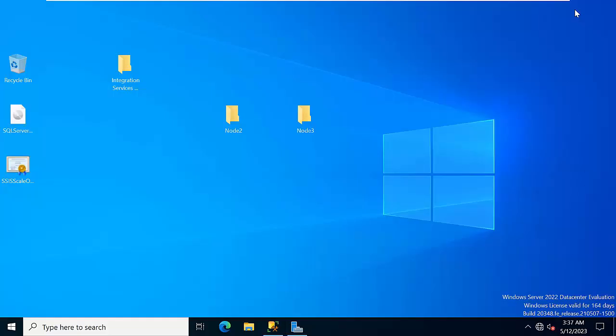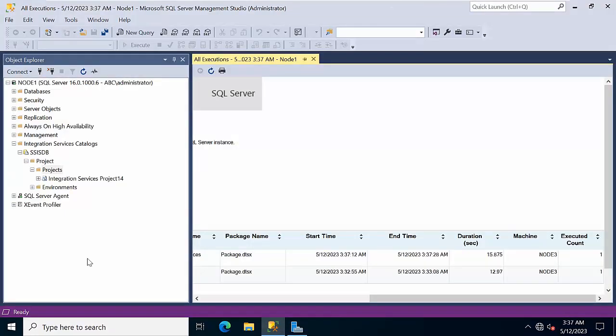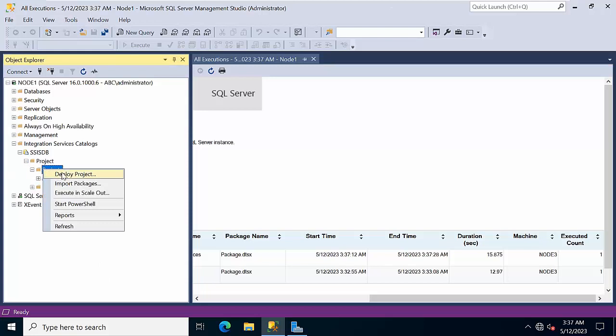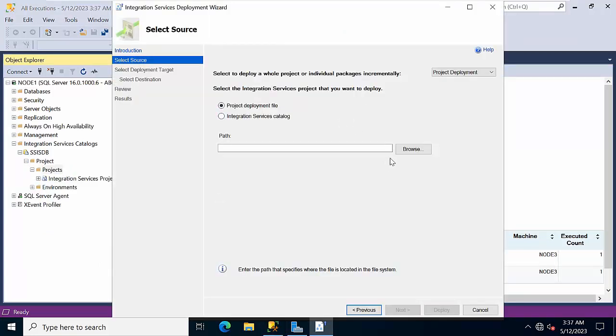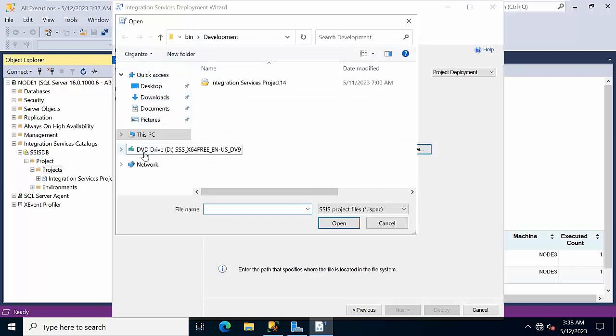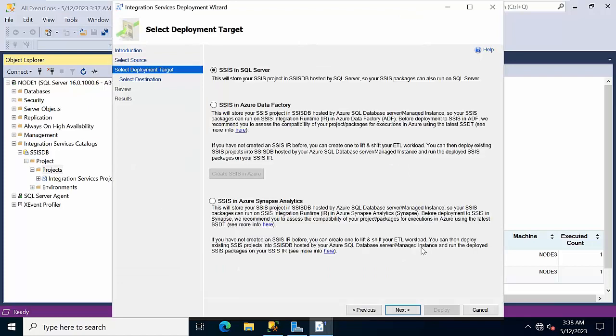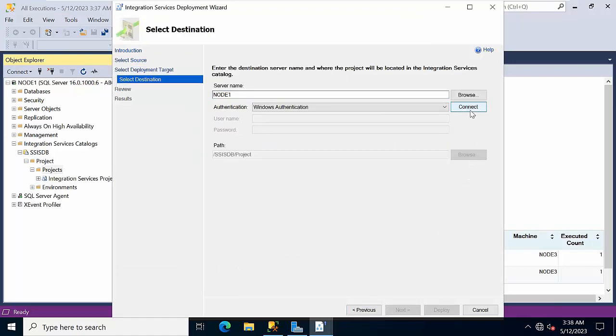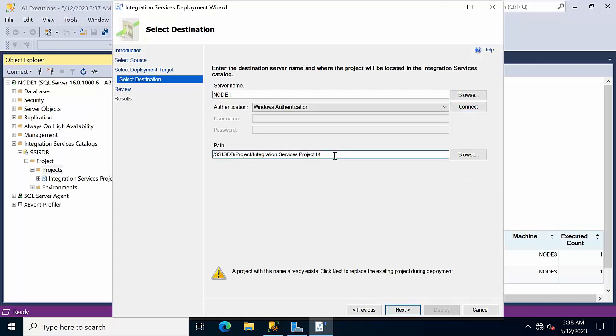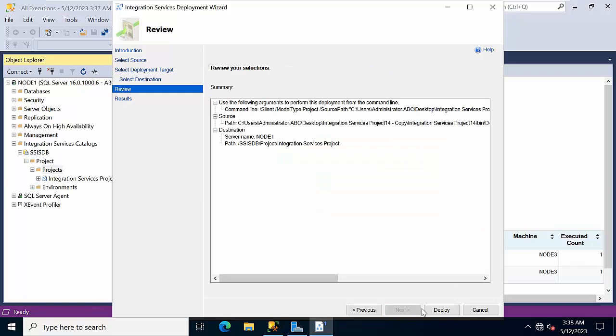So what we will do is copy the same project and paste it here. We need to go back and copy, deploy project, browse, come to desktop, this one, next, next, connect, next, deploy.